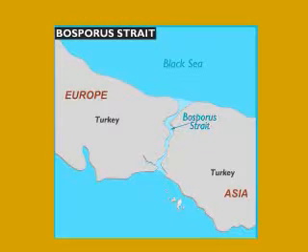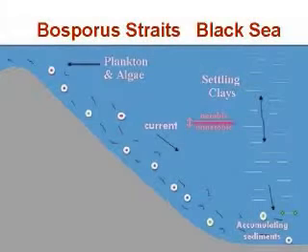A typical example of where this occurs is the Bosphorus Straits at the Black Sea on the coast near Turkey. These straits are a shallow, narrow channel that widen out into the deep sea. The currents force the water coming out of the straits down, carrying the microscopic animals with it.